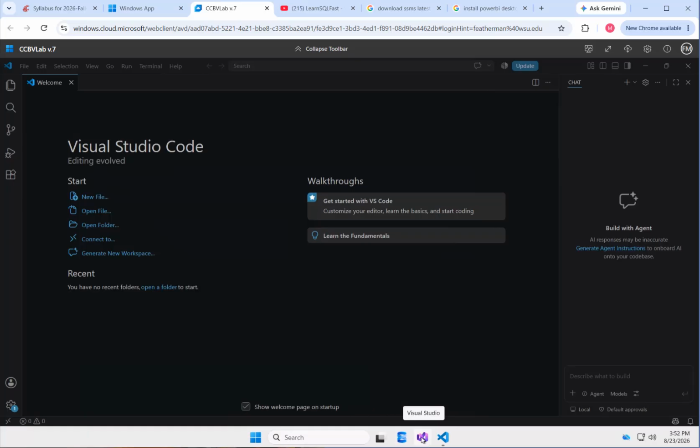MIS325 will be a couple weeks of VisualStudio.net as a refresher, and then the whole rest of the course will be this newer VS Code, and maybe we'll have one week of Hocus Pocus AI. Let's make agents, and I've been playing with that all summer, so that should be fun, or at least something new.